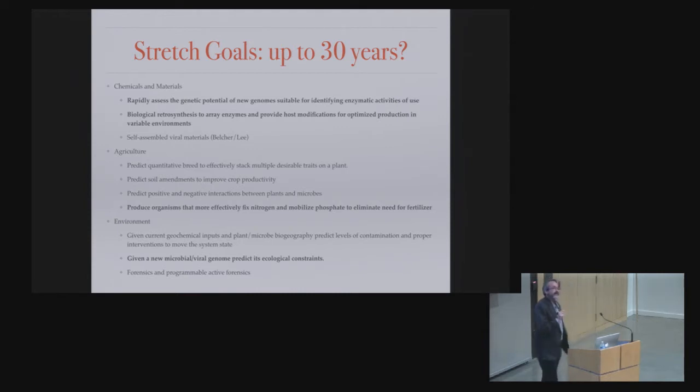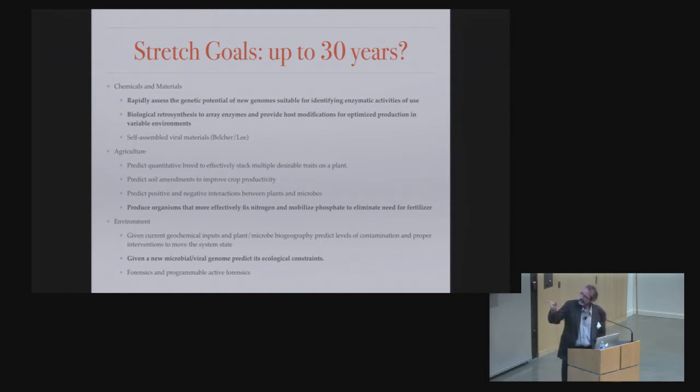If I could get rid of the need for fertilizers, I would change the economy of agriculture in an incredibly positive way. I would vastly decrease the impact on the environment for large-scale agriculture. And I would eliminate the drain on a major natural resource. So imagine building microbes and plants that just got rid of the need for those fertilizers.